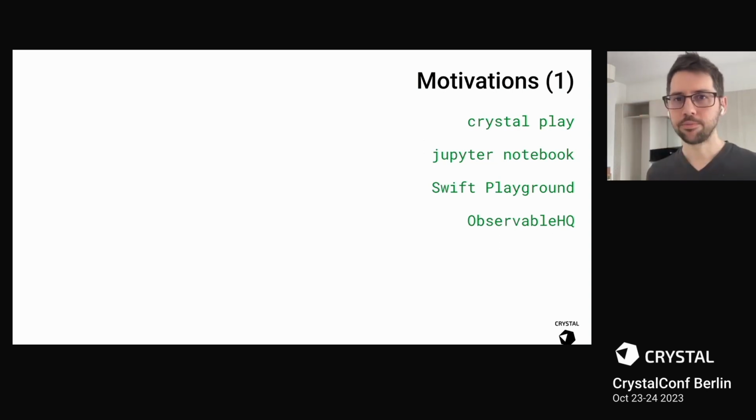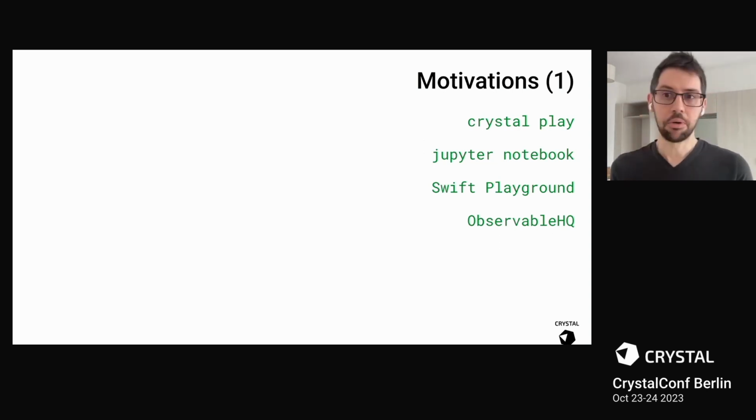But for example, you hopefully know the Crystal Play, the one that is integrated in the compiler. It boots the HTTP server, and you can start coding right away in Crystal. For me, it feels lightweight because you don't need to create a file before starting to code.